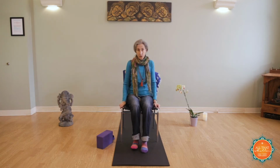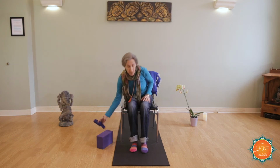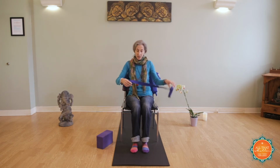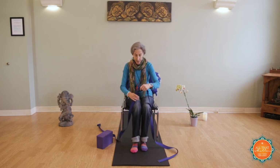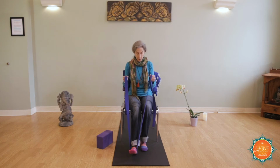This segment will include movements you can do in the chair for your legs and hips. So bring yourself back all the way into your seat. And then reach out for a strap, or have a strap with you. If you don't have a strap, something like a scarf will work, or if you have a towel, a long towel, that can also help. And we're going to unwind the strap or your scarf, whatever you have with you today, and place it on the bottom of your left foot.